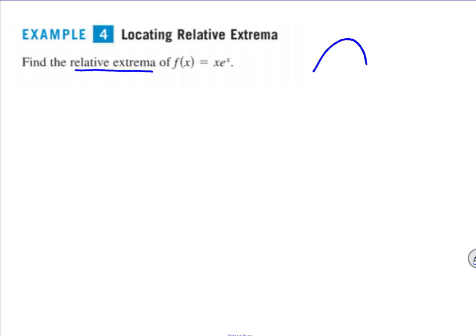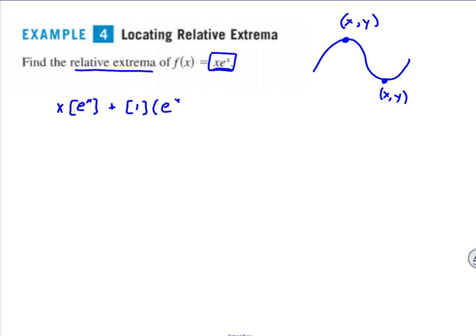Find the relative extrema. That's the hills and the valleys. And we're going to find the x number and then plug the x number in to find the y number. And the hills and valleys, I know you learned this in Cal 1, is where the derivative equals 0. Now, that's not just e to the x. If that were plus, life would be easy, but it's not plus, it's times. So we're going to say x times the derivative of the second plus the derivative of the first and leave the second alone. Remember the product rule? Yes, sir. That's what we're doing here, product rule.